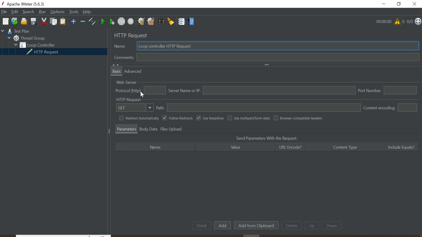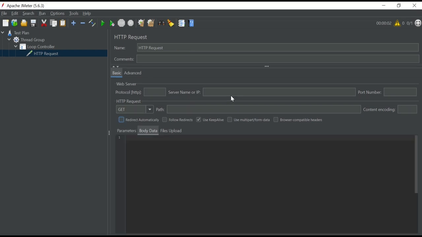This is the request name, and here you need to enter protocol, server name or IP, and select the method: get, post, put, and delete. All these methods are available here. Now enter the HTTPS protocol, server name and path.